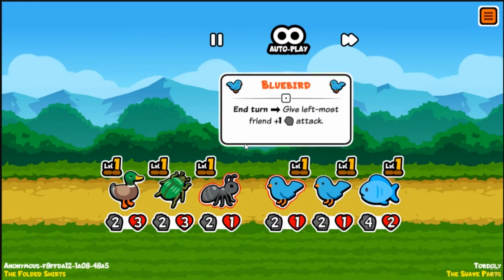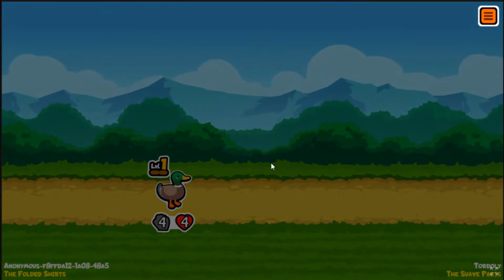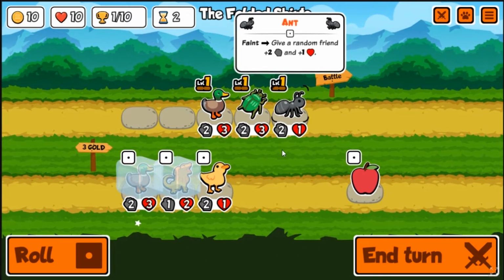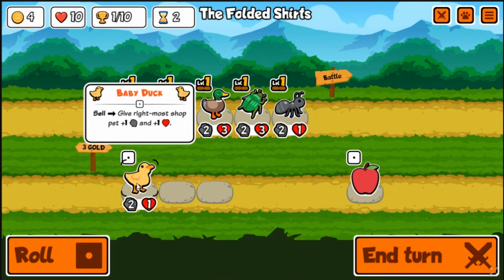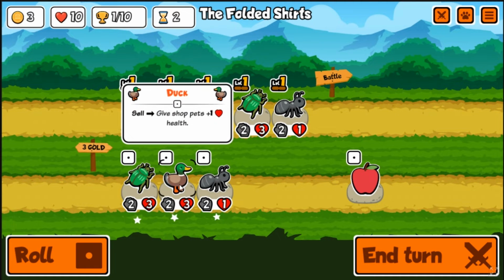Alright, they got a real powerful fish. I think we pulled this one out, though. Thank you. The 4-4 duck stands alone. Alright, we can buy another duck. A dragon's fine. A baby duck, however, I don't think so. Okay, we could... Okay, everybody calm down.